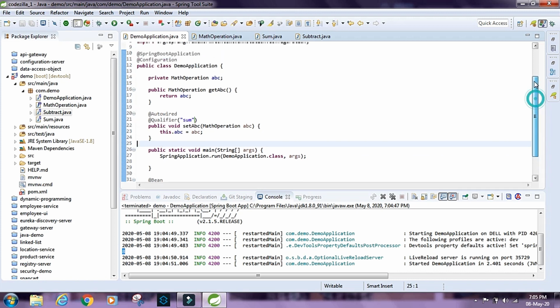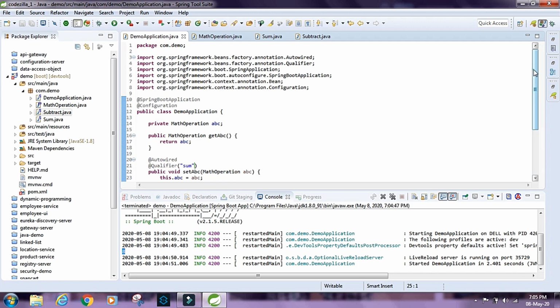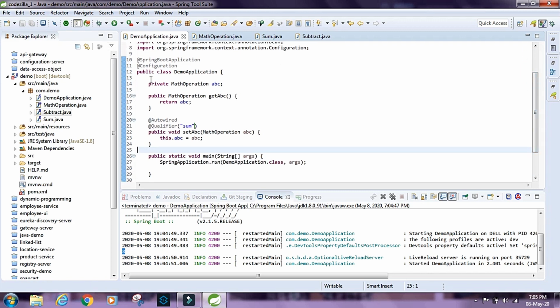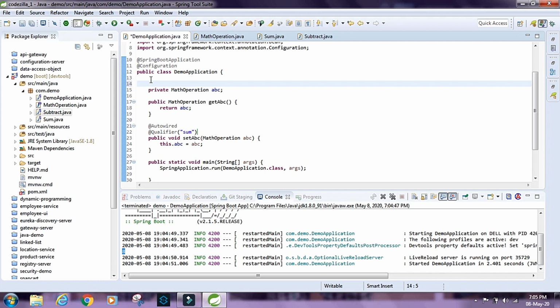So these are the various types of injection that we can do. We can use a field, so that is field injection. We could have written Autowired right here, right? So that is called field injection. We could have autowired a parameterized constructor, so that would have been a constructor injection. What we are doing here is autowiring the setter, so that is a setter injection. So these are the various ways in which we can inject dependencies into various components, right?